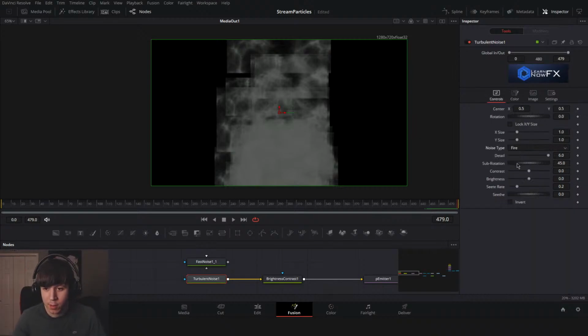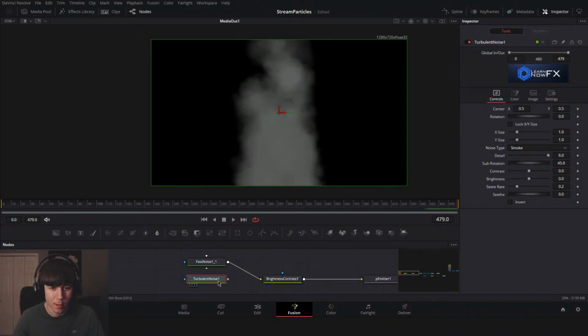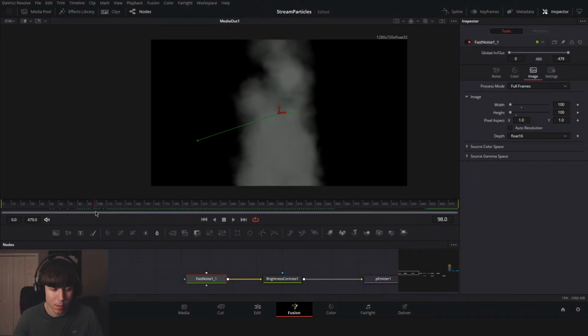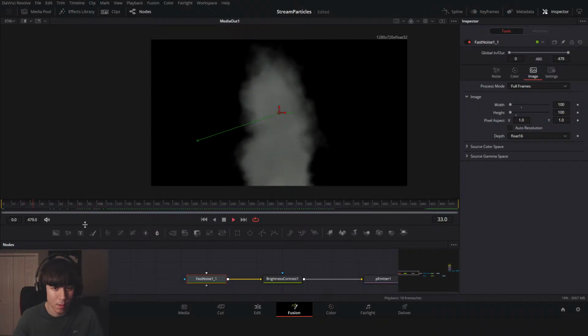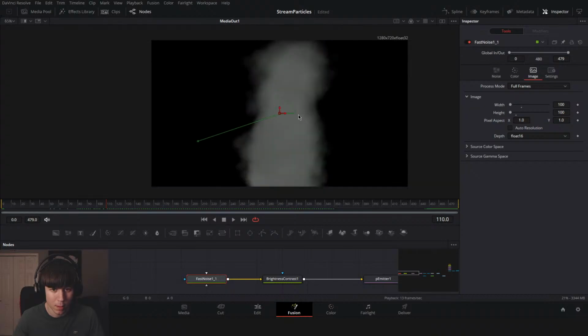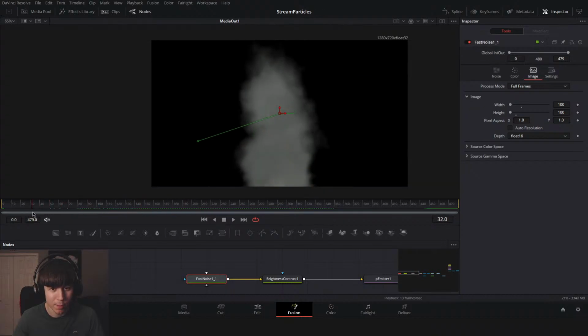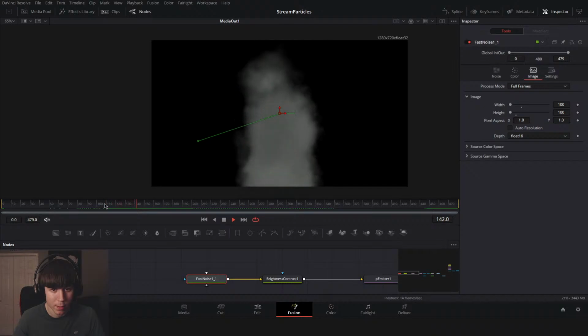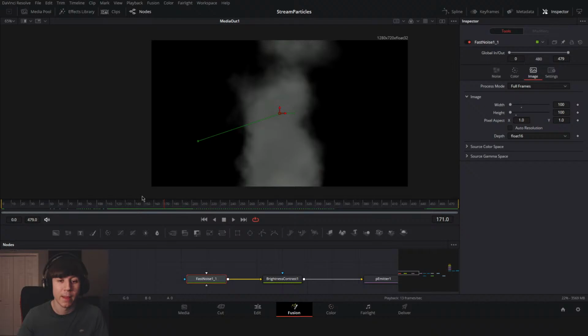That is, we want smoke. Well, using that bitmap technique, I was able to get rid of those weird lines.